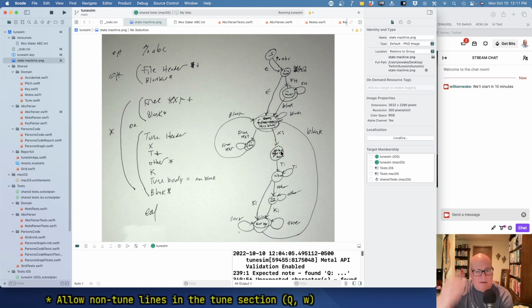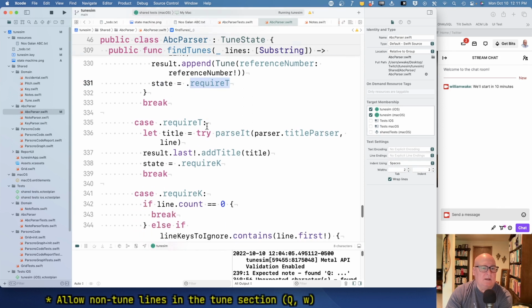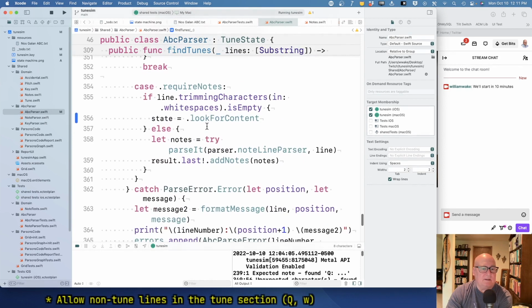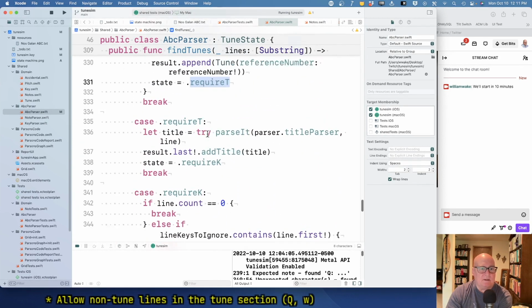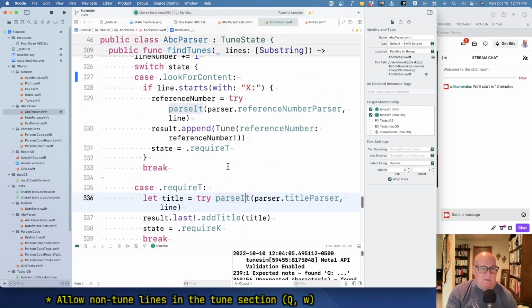And then if we find it, we set our state to require T. If we don't find it, then there's a problem, right? Well, this is weird, isn't it? So we look for the T. We try the title parser, but we're just sort of assuming it's there.